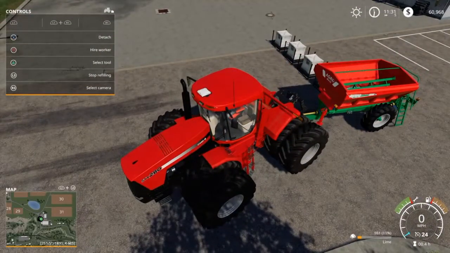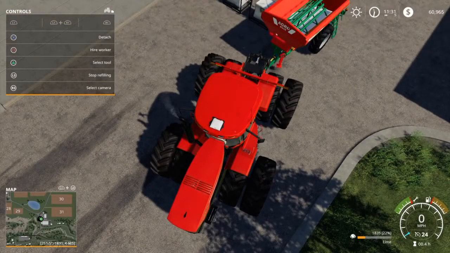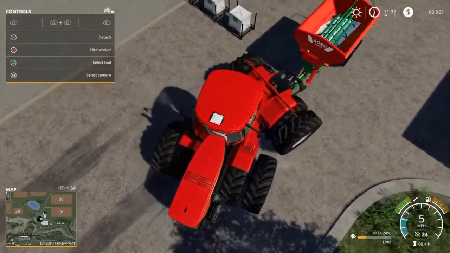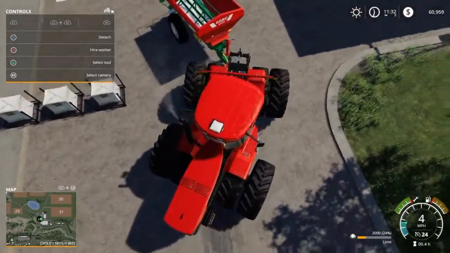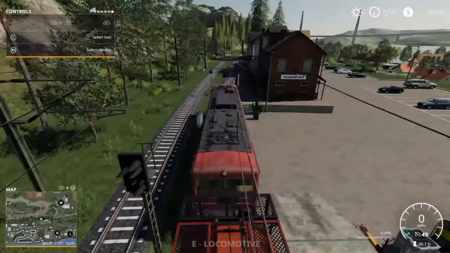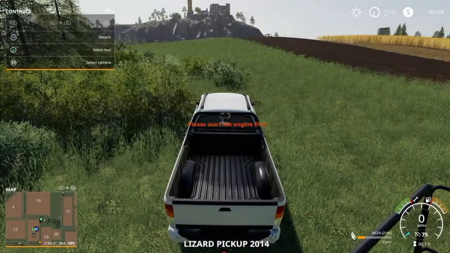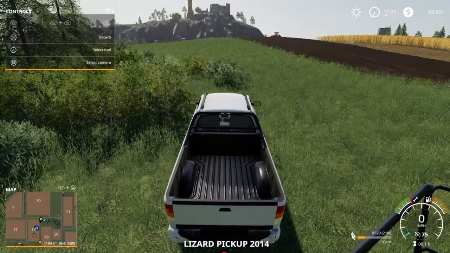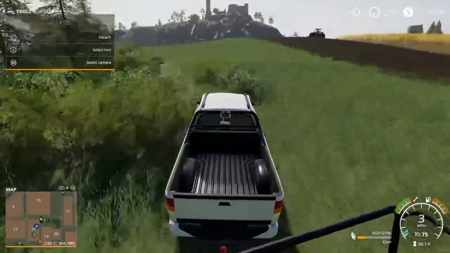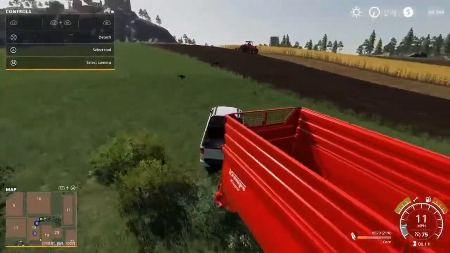Fill this bad boy up with lime. We'll probably need more than this thing holds, so I'm not exactly sure. Ew, boy. Let's get going so that way we can get the harvester out of the way and I'll plow. That way we're not plowing over our corn.